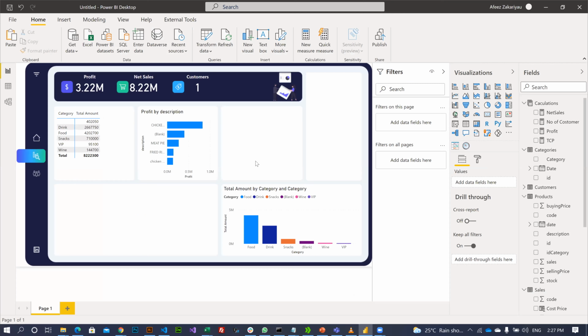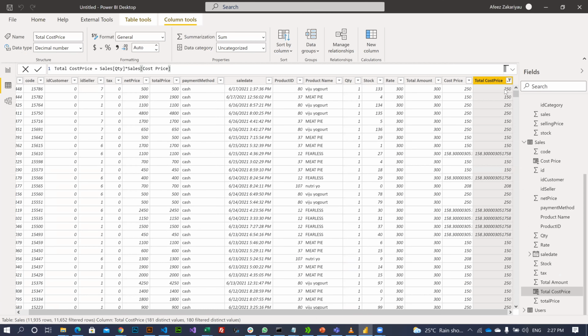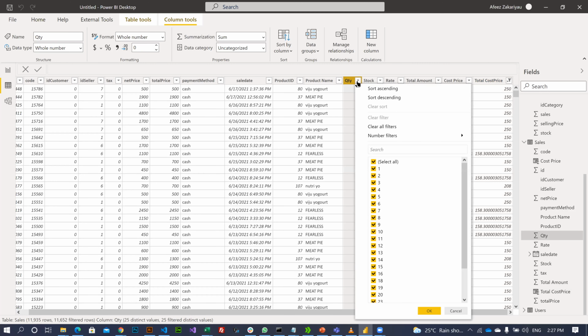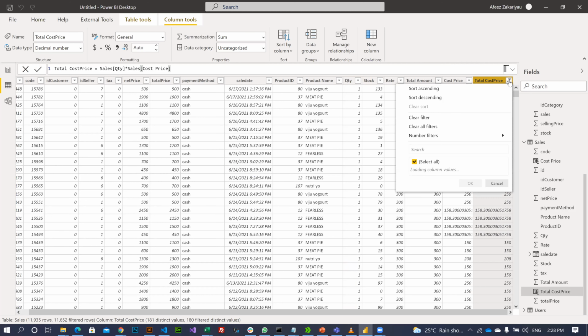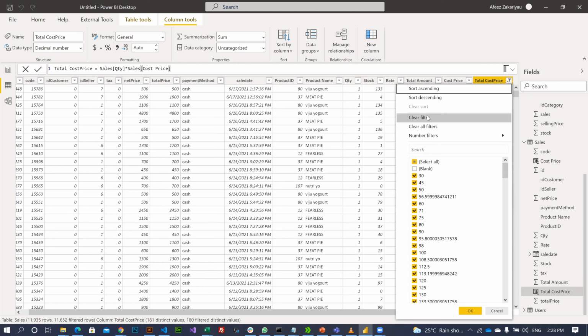Okay, let's go to our data. Under this total price, now total cost price, we are getting blank there. So before this, let me clear filter.